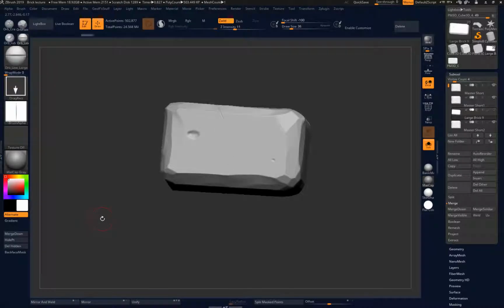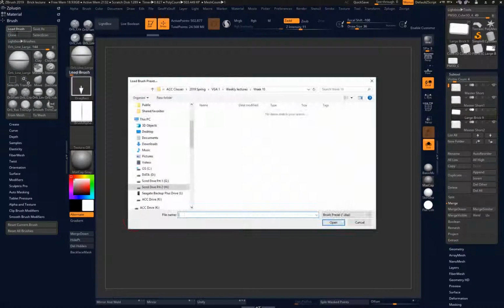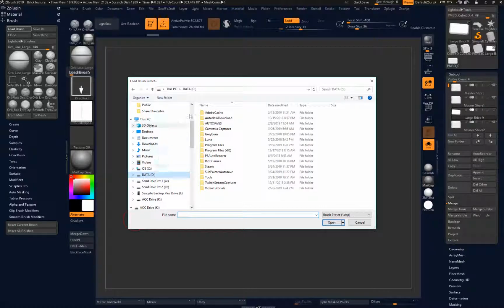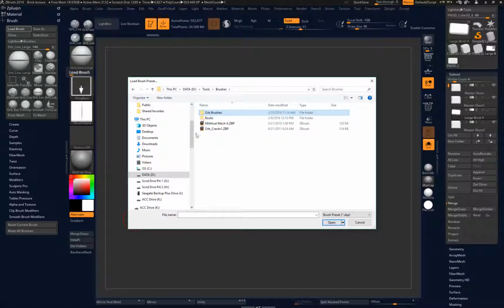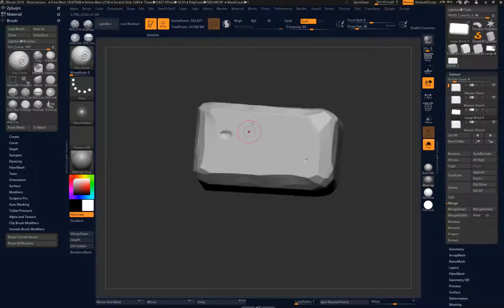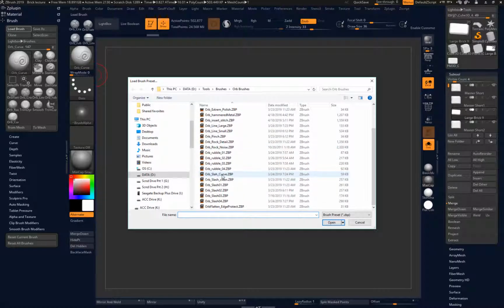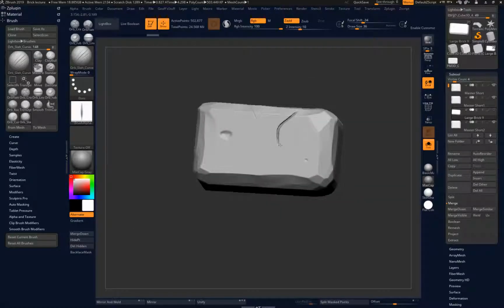The one I really wanted, I realized now that I did this, is not listed here. So I need to go load brush, back to D, back to tools, brushes, more brushes, and it's curve. Pretty sure. No. Sorry. Let's do load brush. Let's slash curve, sorry. There we go. That. Okay, that was my mouse.